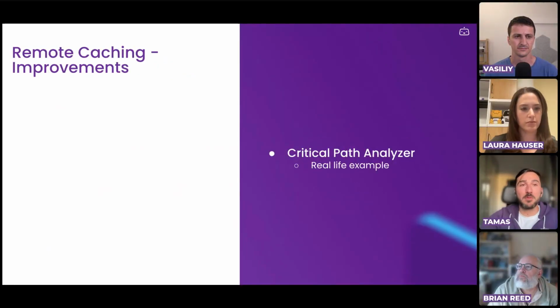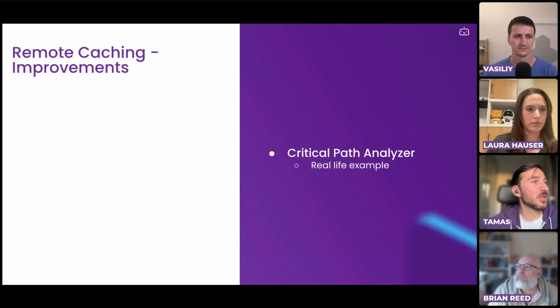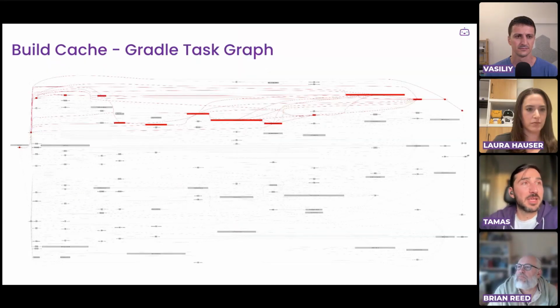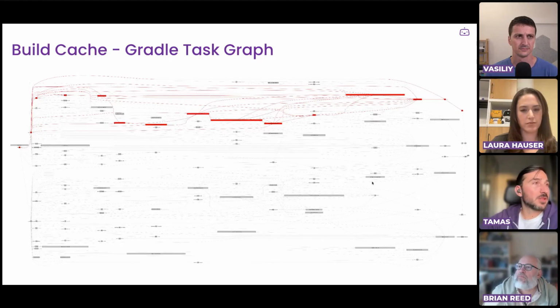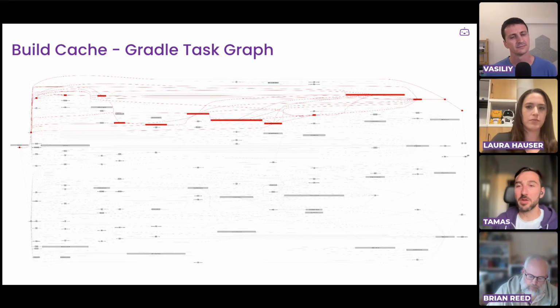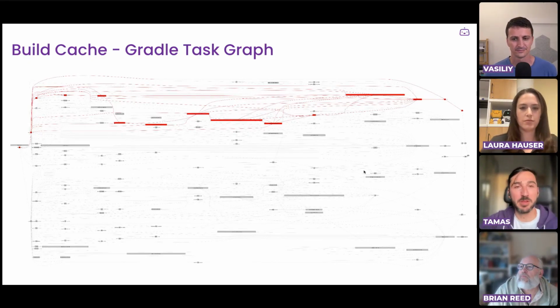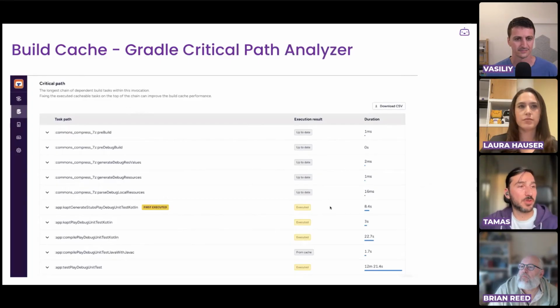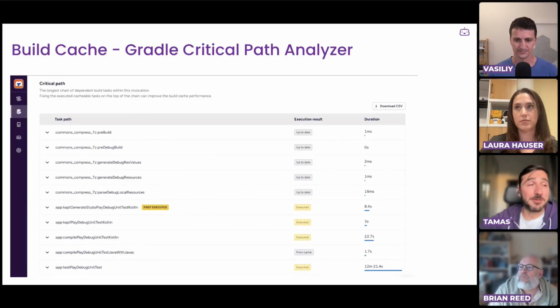Perfect. How can we even improve these specific times? Looking at the critical path, you can see it right here. These colored tasks are the ones that are part of the critical path. These basically mean that they are dependent on each other and take the longest. If we can optimize these, we can speed up the build time. And on our UI, we provide an option as well to look into the task executions and find what you can optimize to speed up the builds.